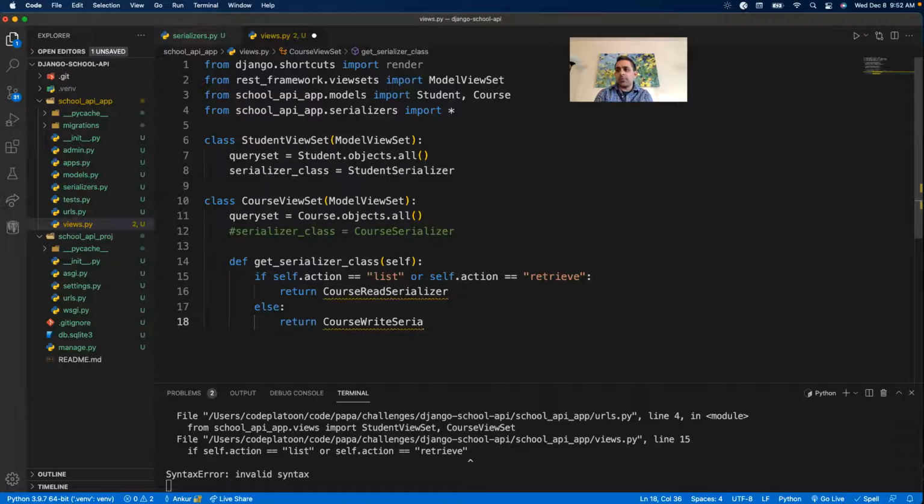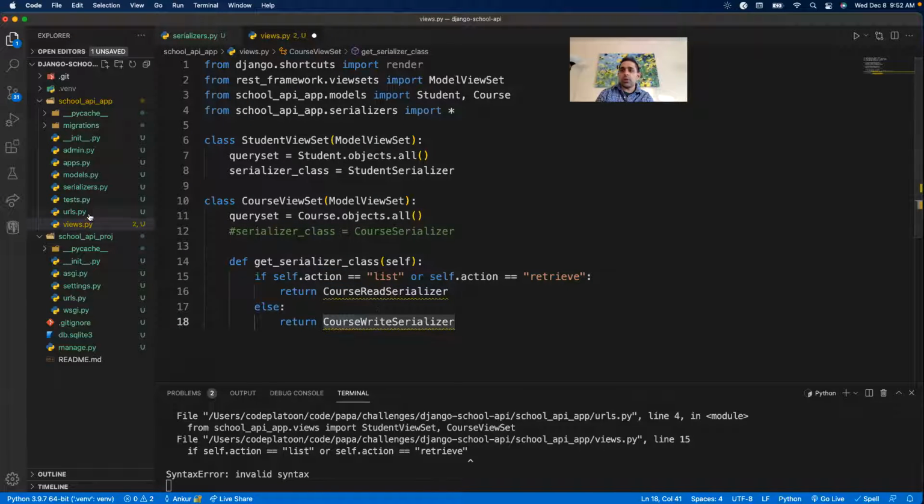And I sense I might be confusing some people, but let's just try to finish this and see if it makes sense. So again, now we're specifying 2 different types of serializers. These are serializers we're going to have to create. This is not any magical naming scheme I'm going with. It's just my personal naming scheme. But here, based on the action that this view set is doing, whether it's a get request or a put, patch, post request, we can control what serializer is used.